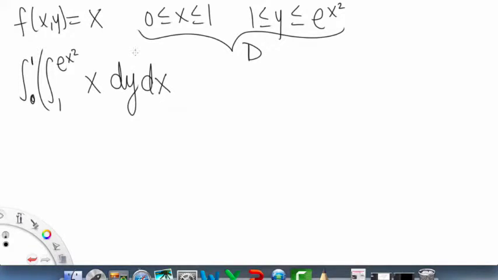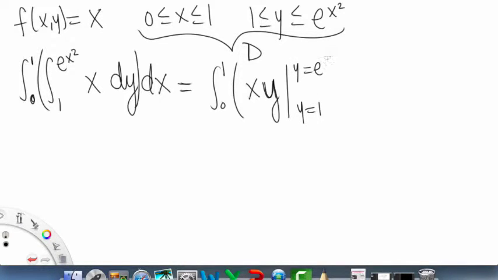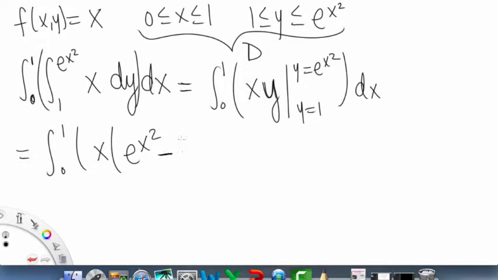So let's start solving this here. So we have from 0 to 1. And then we're treating x as a constant first, right? Because we are integrating with respect to y. So there's just an x here, and that's a constant, and this is y because we didn't have one before. And then as y goes from 1 to e to the x squared, all right? And then our dx, of course. Okay, so then when we plug these in, we get x times the following: e to the x squared minus 1.